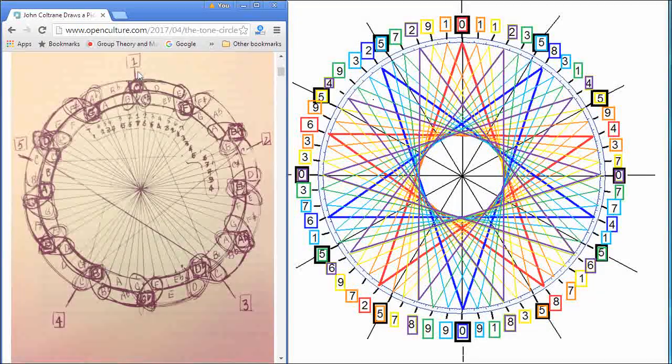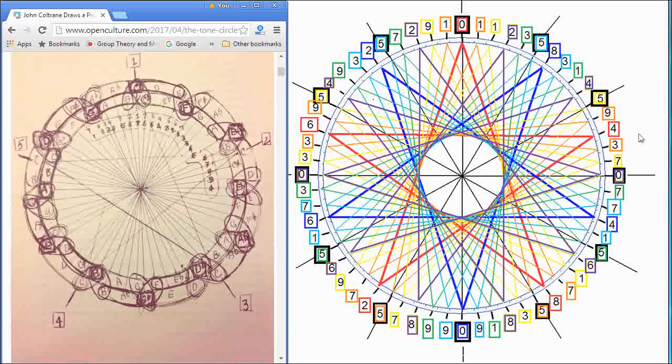Why he decided to put 5 octaves, I don't know, but he did, and he decided to draw a 5-pointed star to connect it. This is mind-boggling. In a video that I made, I put 60 points around a circle. So 12 notes times 5 is 60. So we both put 60 points around a circle.